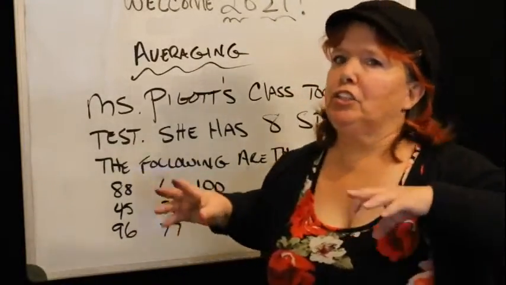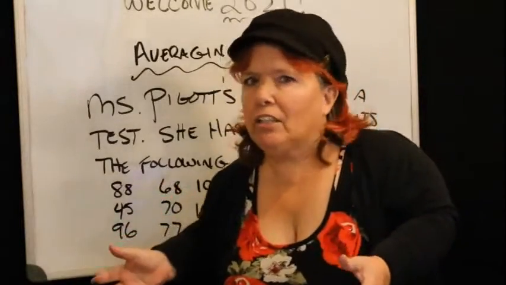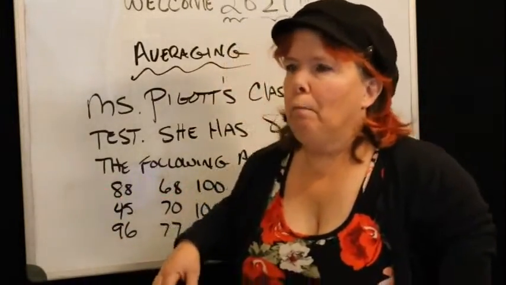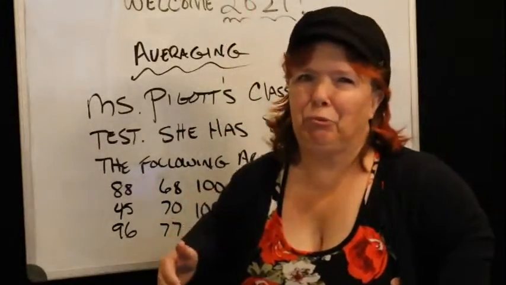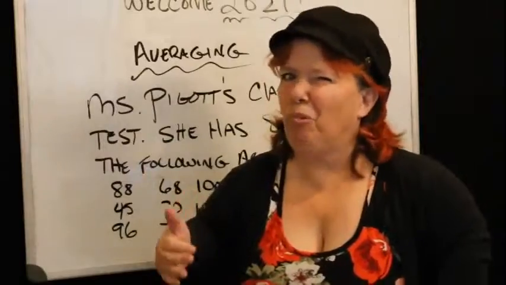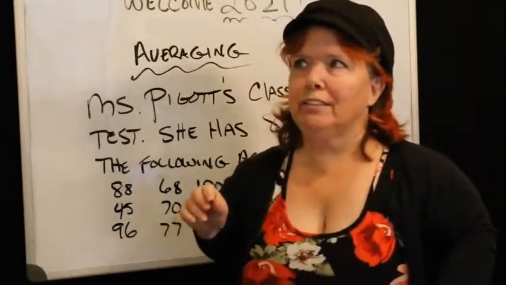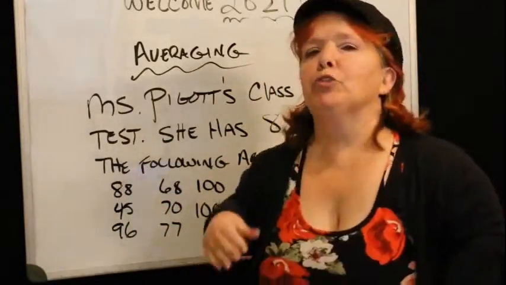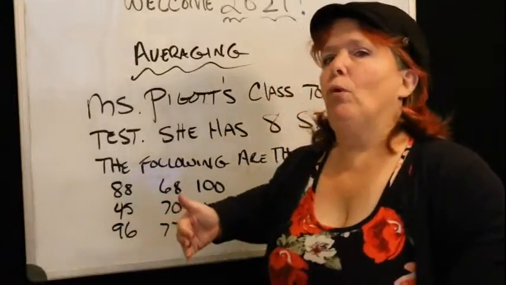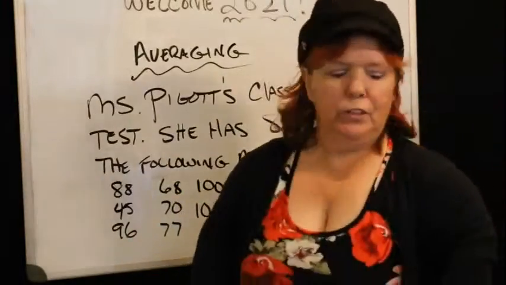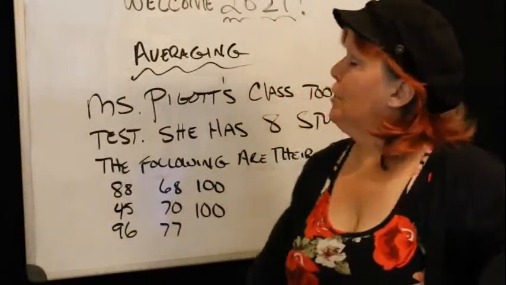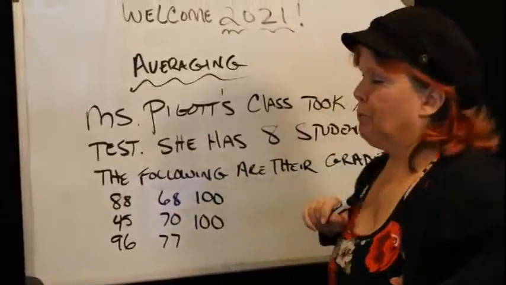And I understand that there are some students who are not going to do so well because maybe they didn't study. But if my average is really low, then that tells me that I'm not getting through, so even the brighter students aren't quite getting it. Or even the ones, I don't want to say brighter students, the ones who work hard are not quite getting it, or the ones who normally would. So I grade myself. So here's how we do the average.